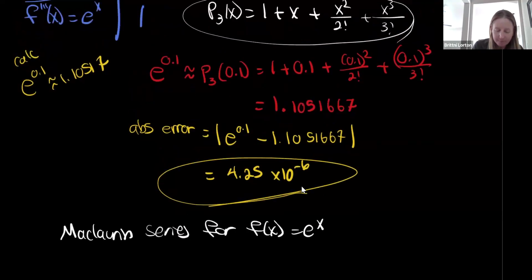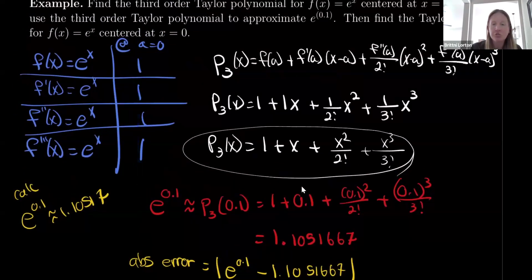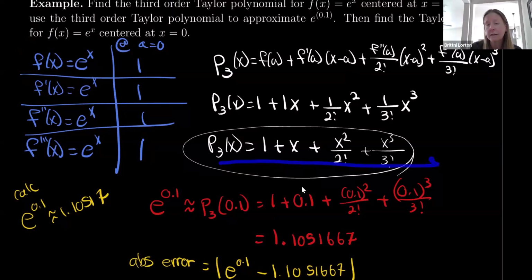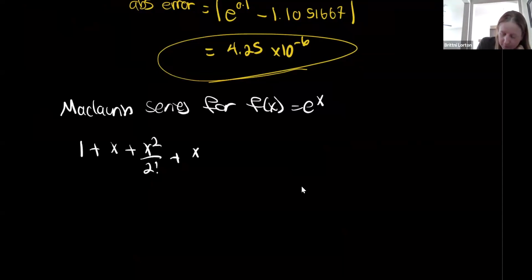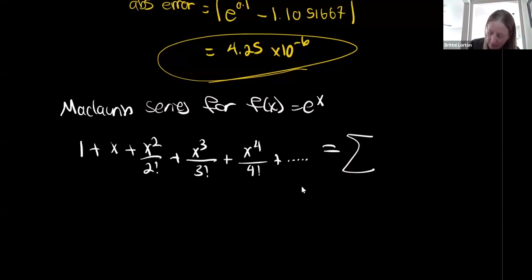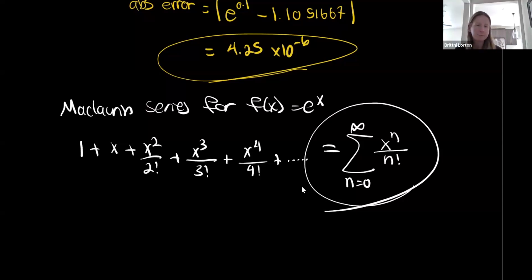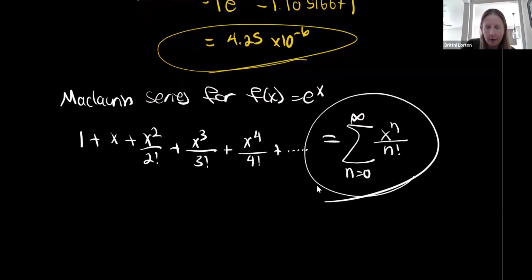Let's look at the work we did. If I were to do more derivatives, would anything change? Can you see the pattern? And if I were to go more than just up to cubed, can you see the pattern? Yeah, totally. It would probably end up looking like 1 plus x plus x squared over 2 factorial plus x cubed over 3 factorial plus x to the 4th over 4 factorial. I can imagine that going on forever. Then I write that in sigma notation, and it's the sum from n equals 0 to infinity of x to the n over n factorial. Ta-da! We'll talk about an interval of convergence for that power series soon, but that's all there is for that one right now.